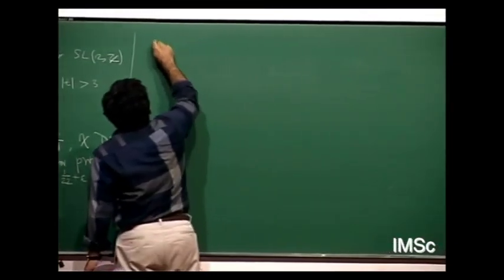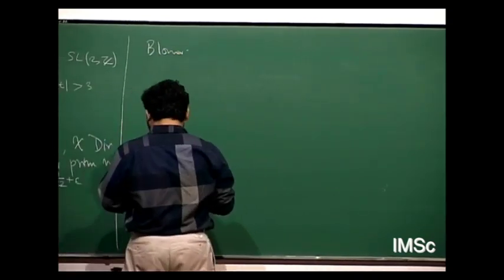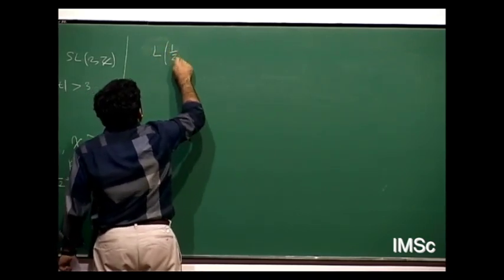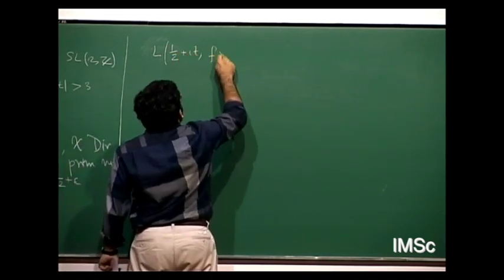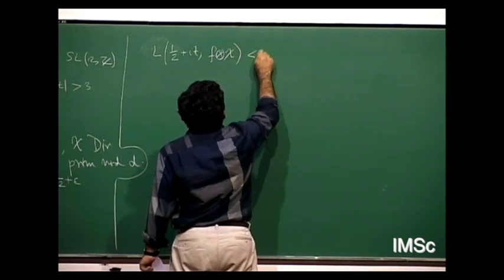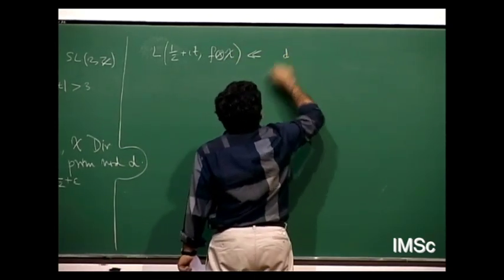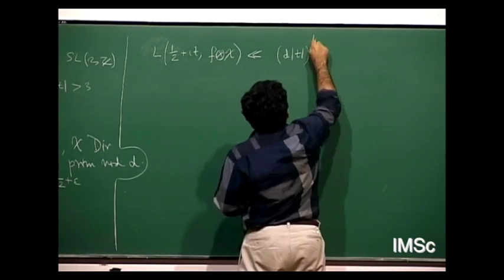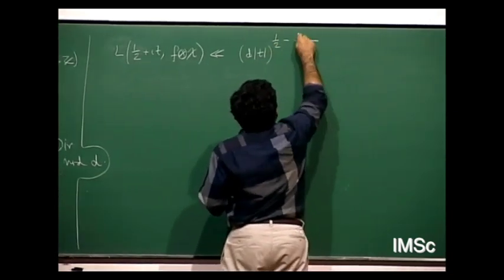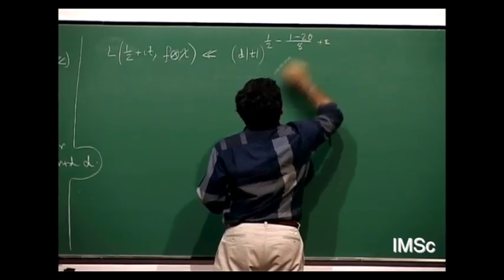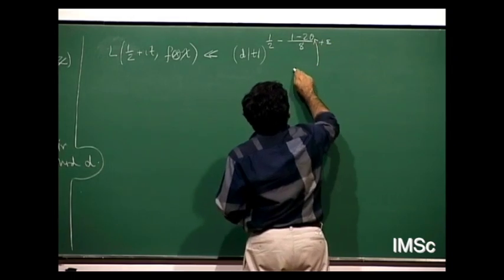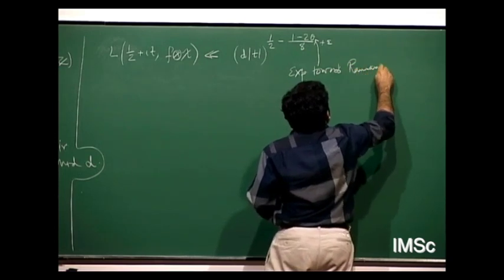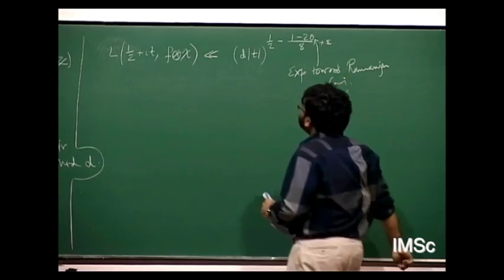Okay, so for example, one improvement is, as maybe I just draw. So now we know even hybrid bounds like this. If you look at L(1/2 + it, f twisted by chi), then the conductor. So you want to bound in terms of both D and T, and now we know something like it's bounded by D to the power 1/2, which is the convexity, minus (1 minus 2 theta)/8, plus epsilon. Where theta over here is the exponent towards the Ramanujan conjecture for Maass forms.